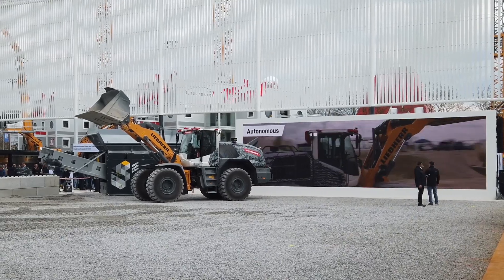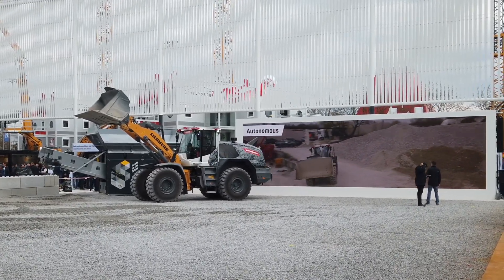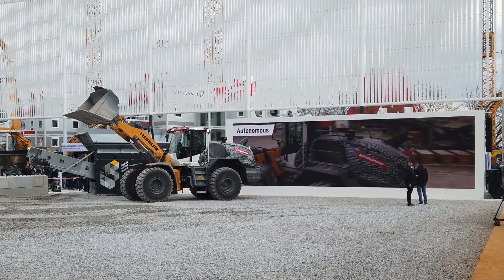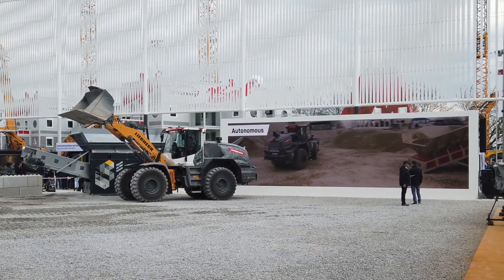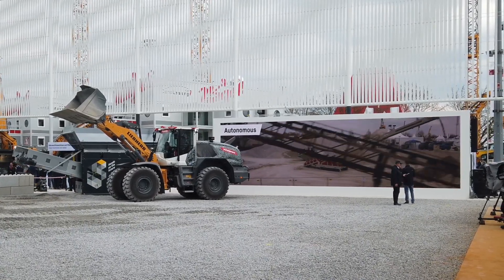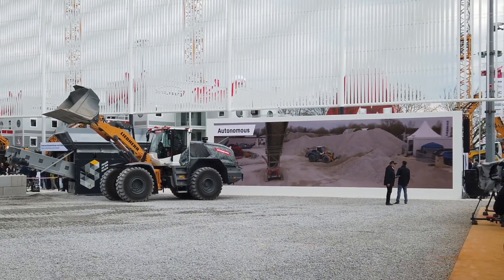These are indeed live images directly from our quarry, captured with a drone. There's not a driver inside this machine — it also works completely autonomously. You can also see some visitors there in the white tents. If you'd like, you can also take a look at our test site, which is only a few hundred meters away from here. Let's enjoy these really impressive images from our drone.